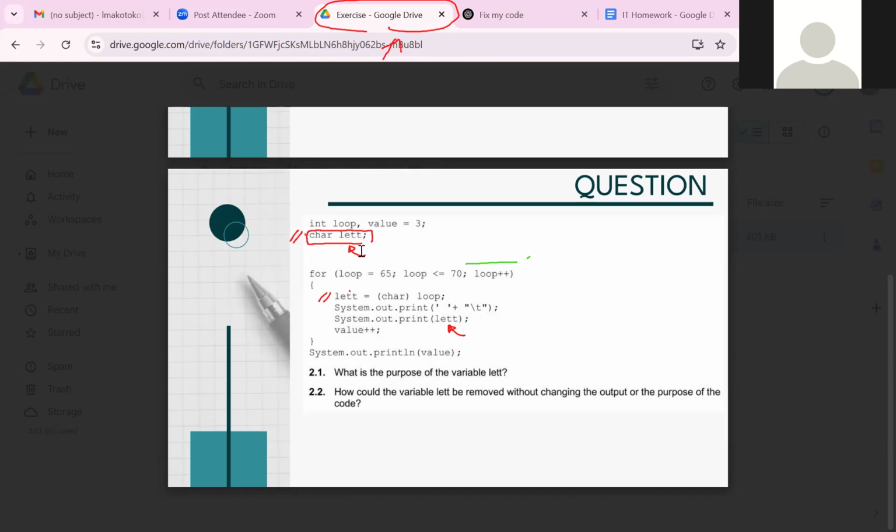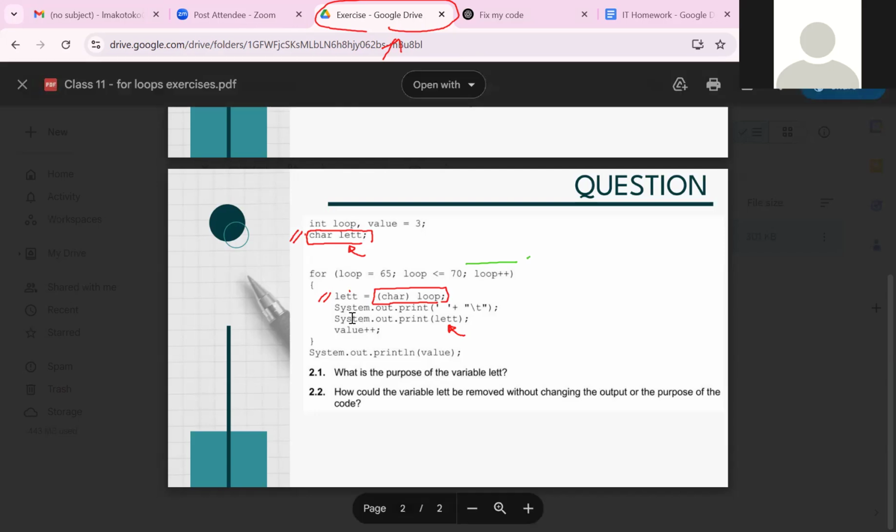So if let is not defined, how can we print this? It won't be printed out because there is nothing to print, because there's no variable. Correct.